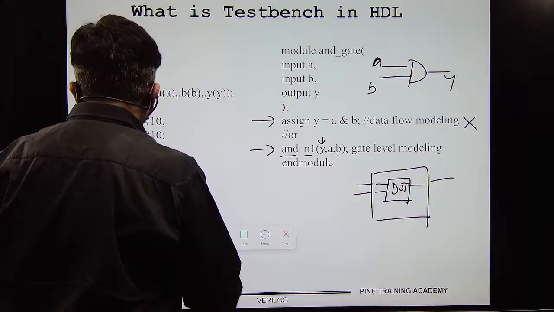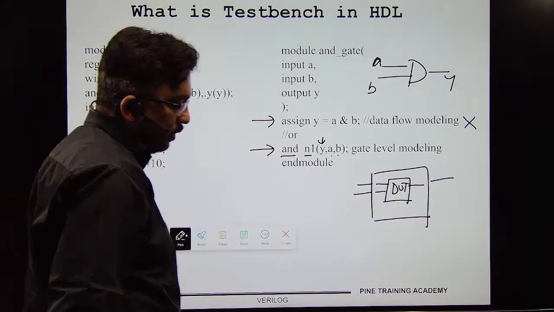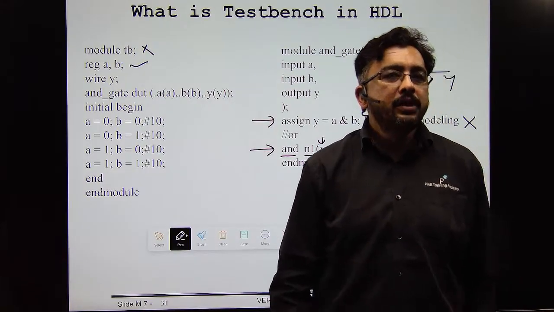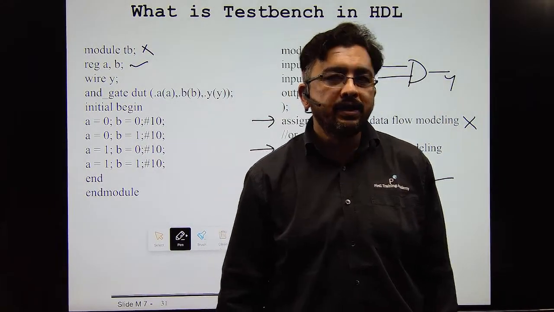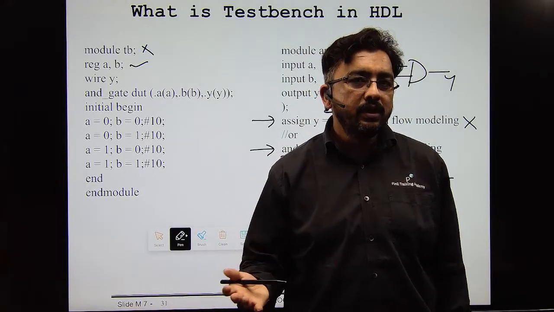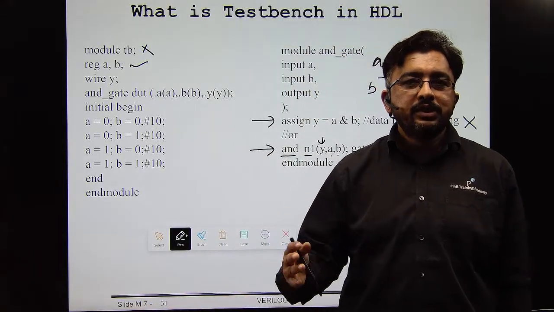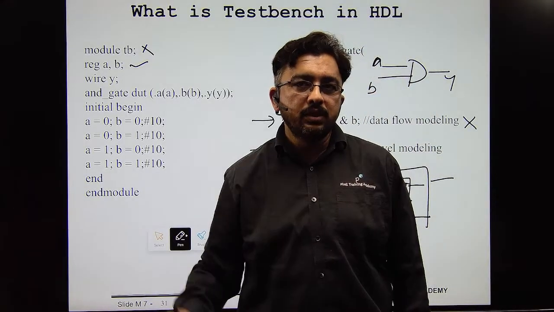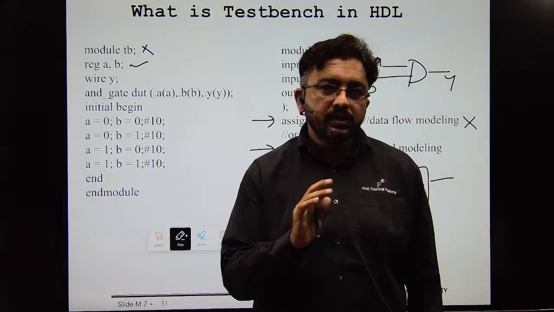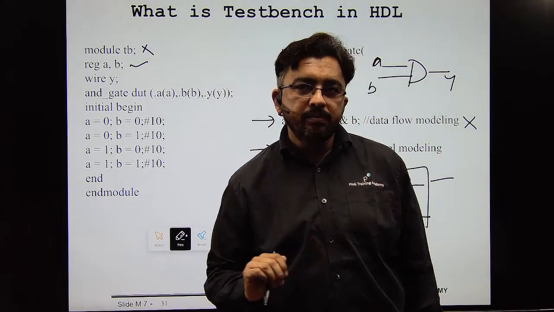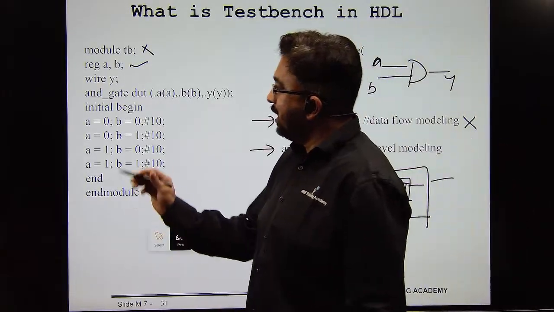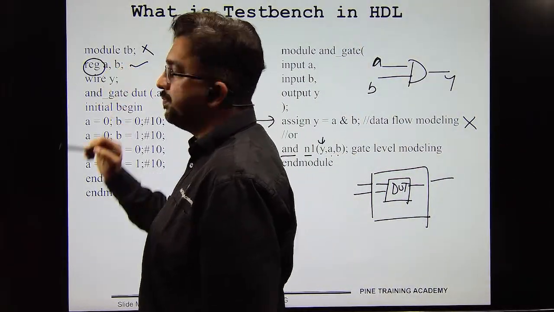Then reg A and B. This is very important. What is reg here? I have not discussed reg till date. Reg is basically a variable, the same thing as in C. What is a variable? A variable will store the value and change the value as per the input and go to the output side. It stores the value for some time, until a new value comes. That is the purpose of reg here.